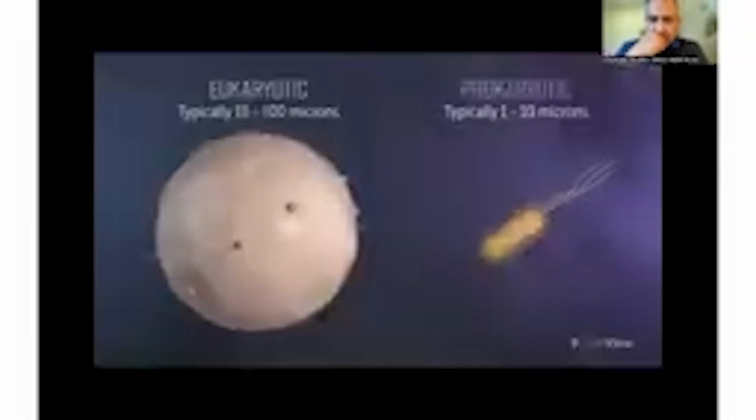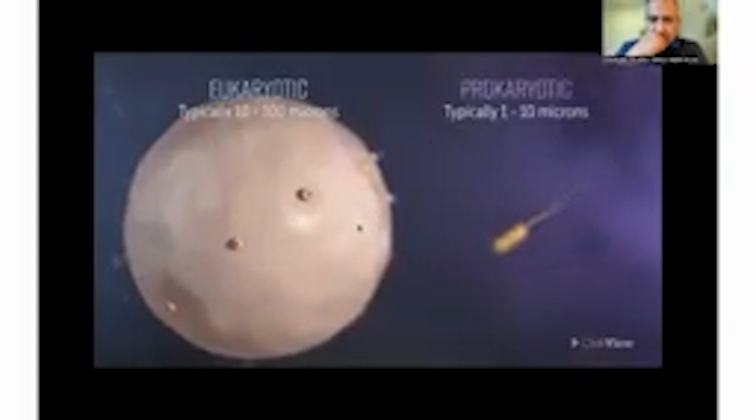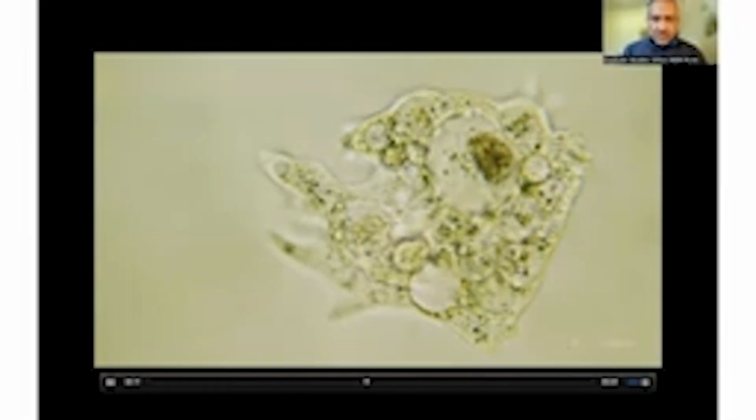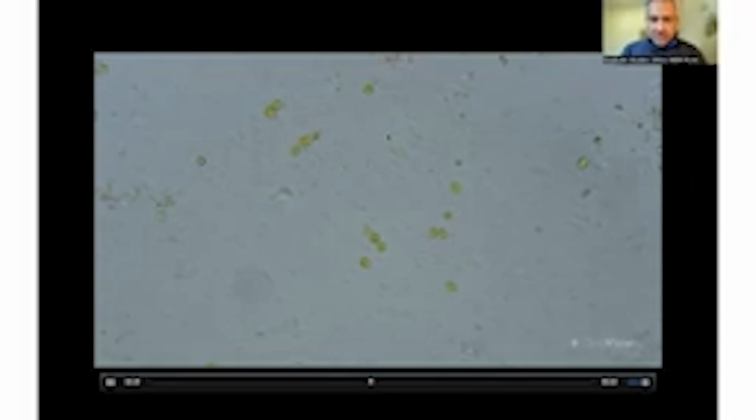For millions of years, prokaryotes were the only form of life on this planet. Eukaryotes came later as a result of the process of evolution. Another difference between eukaryotic and prokaryotic cells is their size. Eukaryotic cells are generally larger than prokaryotic cells. Eukaryotes are mostly, although not entirely, multicellular organisms, whereas prokaryotes are always single-celled, or unicellular organisms. Examples of unicellular eukaryotes include amoebas, paramecium, and yeast.